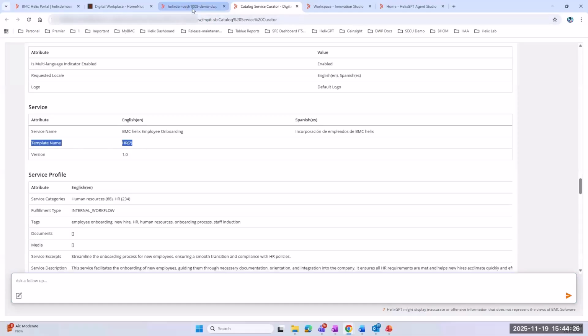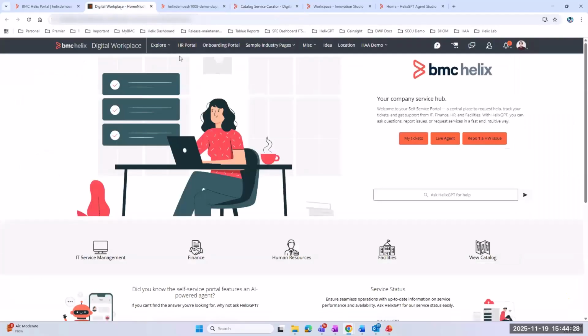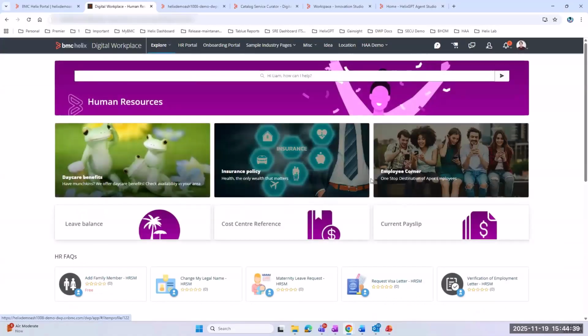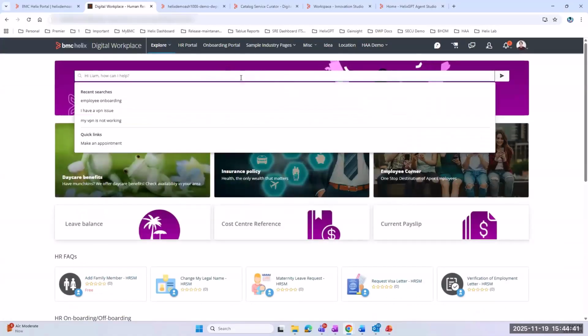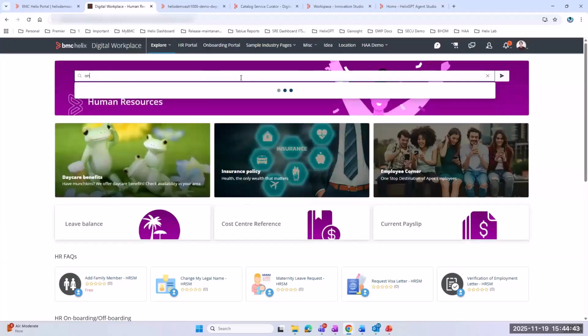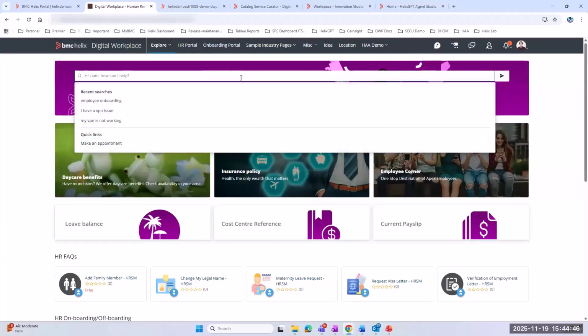Okay. So I will go back to my DWP and click on Explore to see all my available options, where you can see Human Resources is already there. I will click on that. Now I will search for onboarding. It is already there.